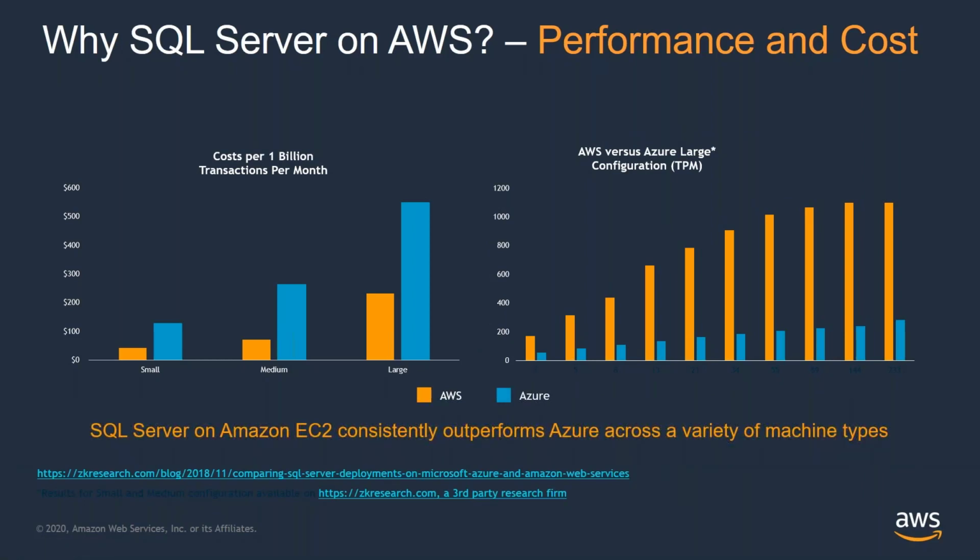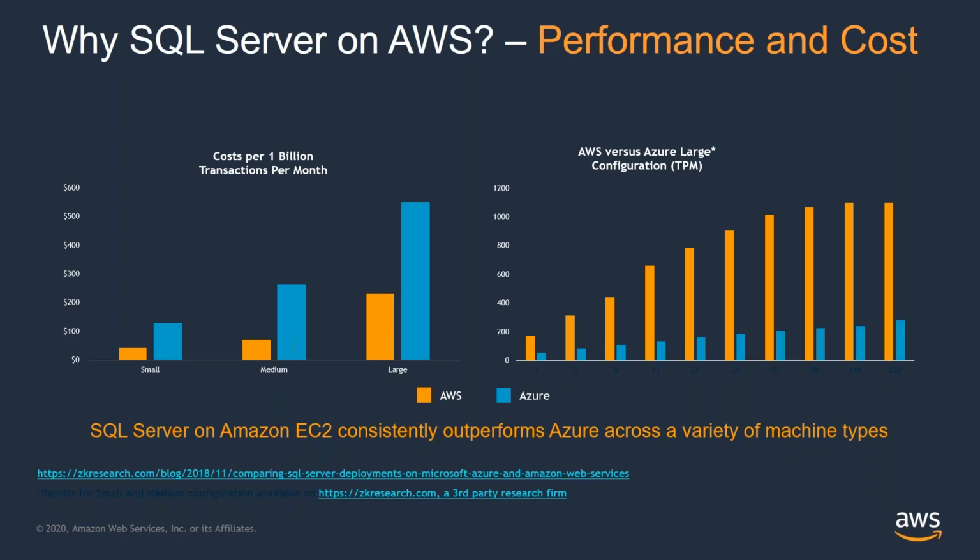The other important piece is performance and cost. DB Best, an enterprise database consulting company, wrote two blogs, one for Azure and one for AWS, that showed how to get the best price and performance for running SQL Server in the cloud. ZK Research, another company, took those blogs and compared the results from DB Best to show an apples-to-apples comparison. And the results were very interesting. ZK Research points out that SQL Server on AWS consistently shows 2x better price performance using the industry standard HammerDB.